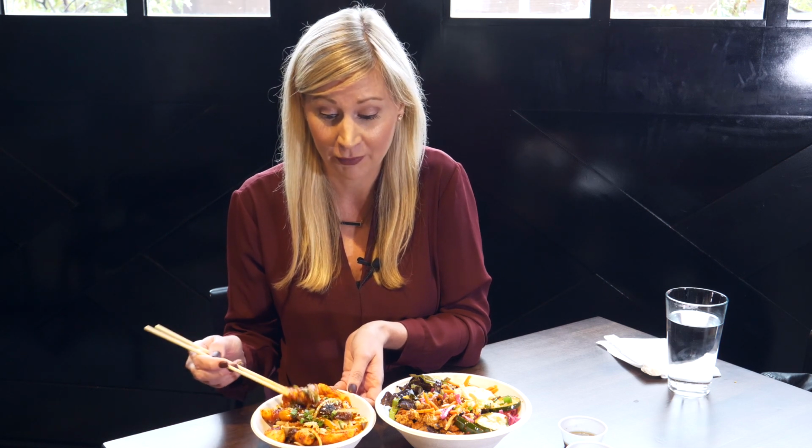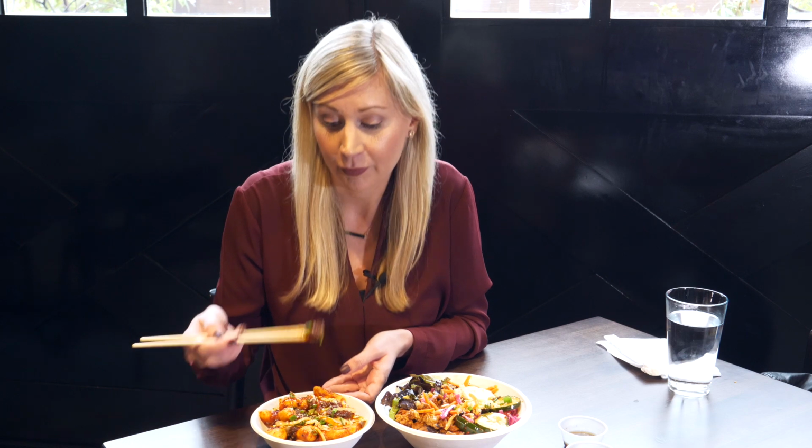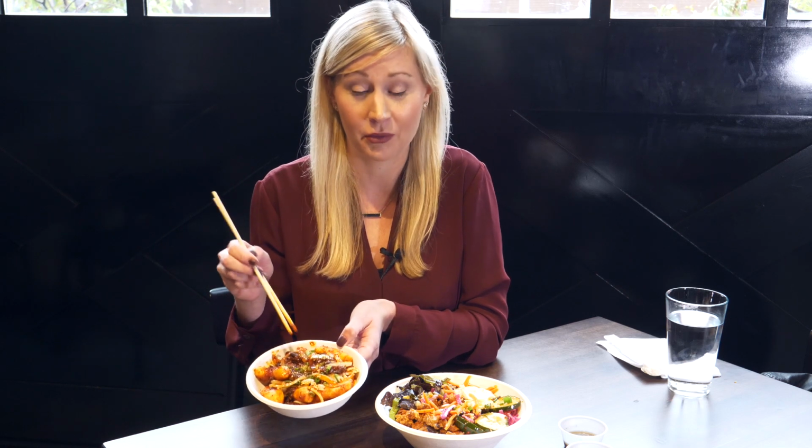Okay, so I'm really excited to try this because I've never had it before and I love trying new things. This actually has the bulgogi, the spicy beef, so I'm excited about that as well. What he mentioned is that these are deep fried. I have had these described to me before as sort of an Asian gnocchi. If you can think about that, that's how I would describe this. This is pretty spicy. I love spicy and it's delicious. So definitely try it out.